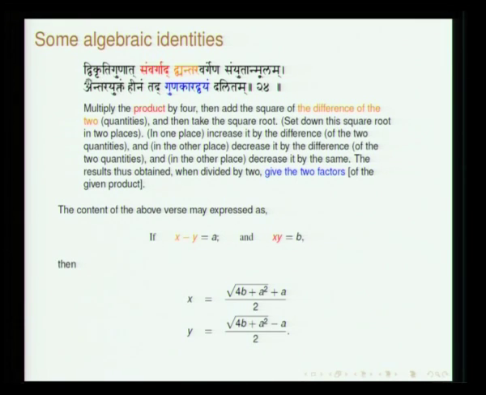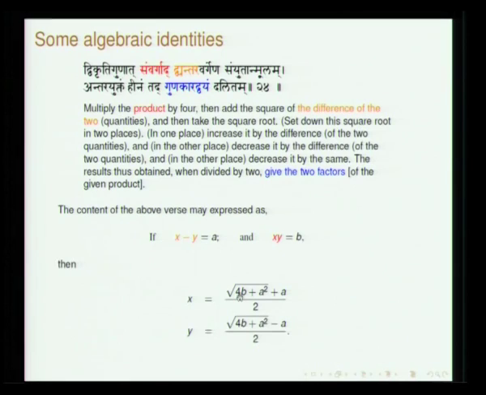He says, Dvikriti Gunat. Dvi is 2, Kriti is square, so Dvikriti is 2 squared, which is 4. Guna is multiplication. Dvikriti Gunat Samvargat. Samvarga, I have been repeatedly saying, is product. So suppose you know the product of two numbers, and that product he refers to as Samvarga, xy let us say is b. If you look at this expression, which gives the value for x and y, the first term is Dvikriti and then Samvarga Guna, okay, 4 times b.